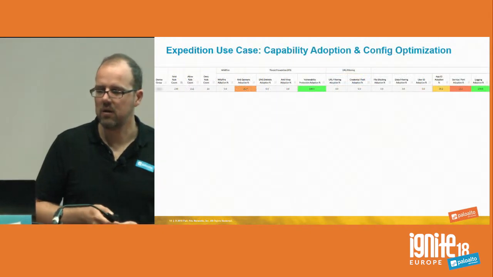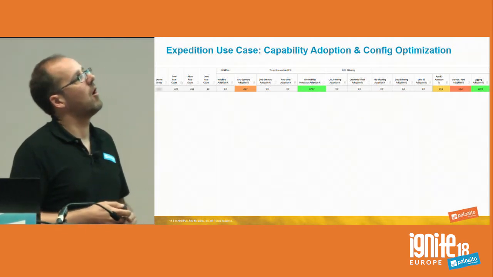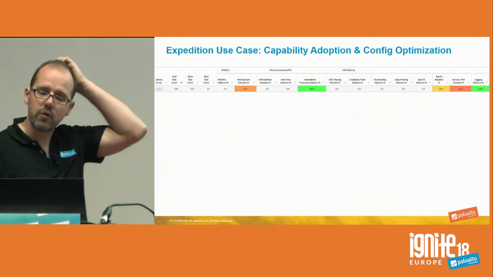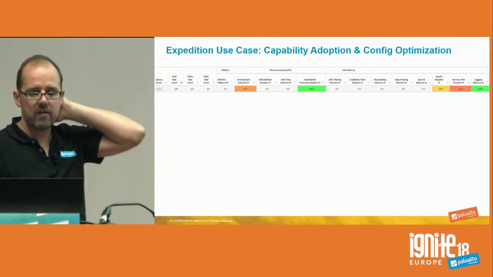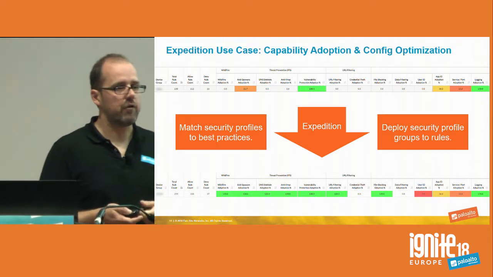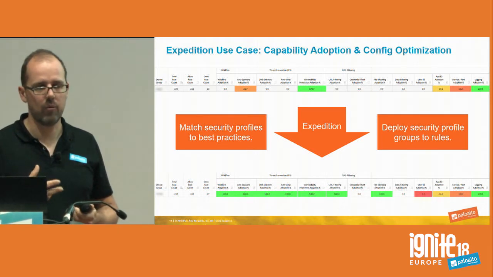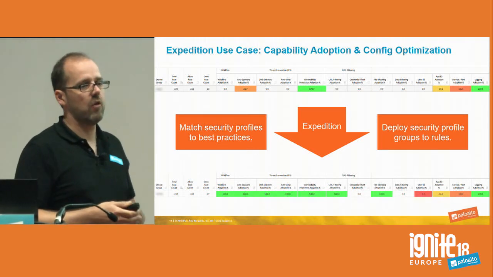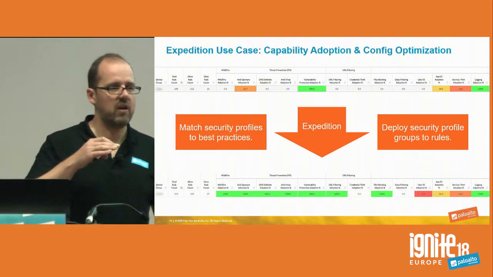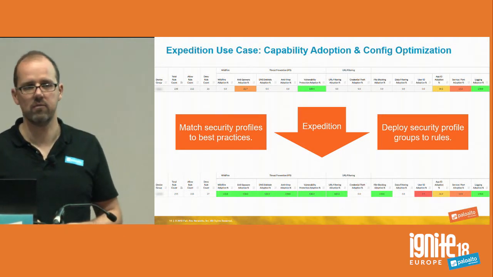One example here is for one customer that was doing a perimeter revamp project. They had been using our firewalls for many years already, but they were not using all the capabilities. And so after we did an assessment with them, they actually leveraged Expedition to move their firewalls to the next level and to start basically adopting all the additional capabilities on the firewall. A tool like Expedition makes it easier to do because you can mass edit your existing configuration and, for example, apply profiles to large sets of rules. Okay.